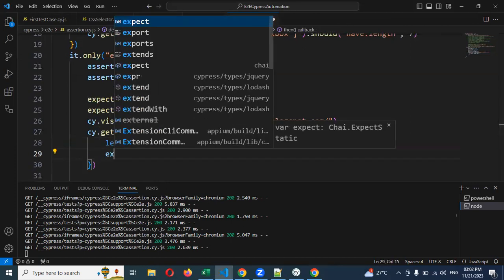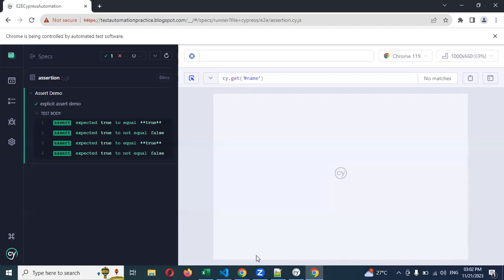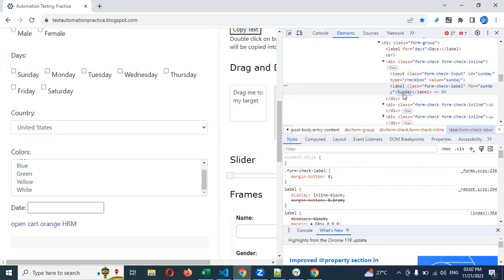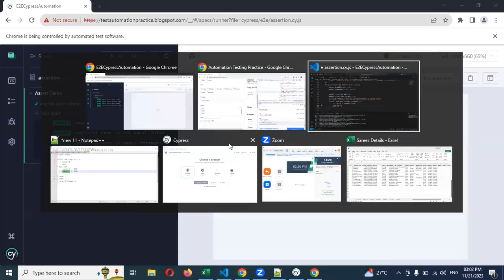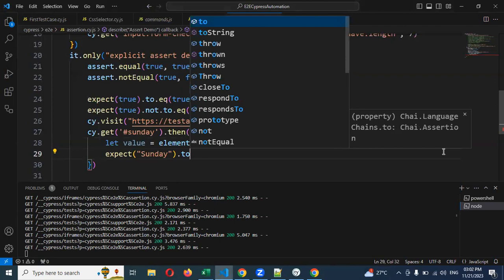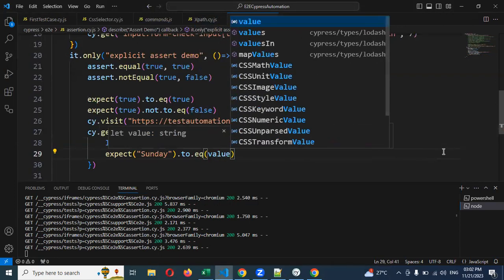Okay, and now I'm going to use expected, and my value I'm going to take for Sunday, and then I'm going to use it here to.eq, and then I'm going to provide the value.